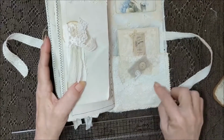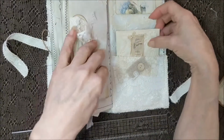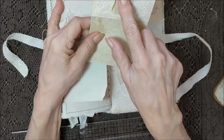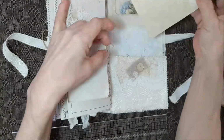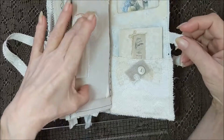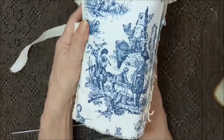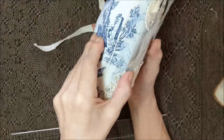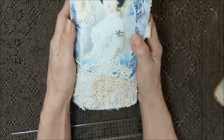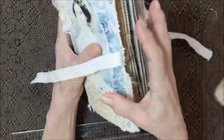And then another bunch of fabrics here with a different button. And I put this card in it. I really like it. Just a piece of lace, but it's got the cutest little bow on it. So I put him in there. And he just tucks right on down. And there's the back. And there's, look how wide that spine is. On a fabric book, unheard of. And there's the front again. Like I said, it's a chunky monkey with a lot going on.